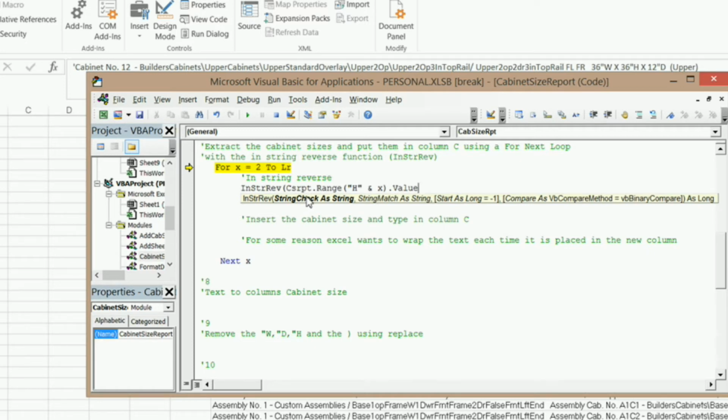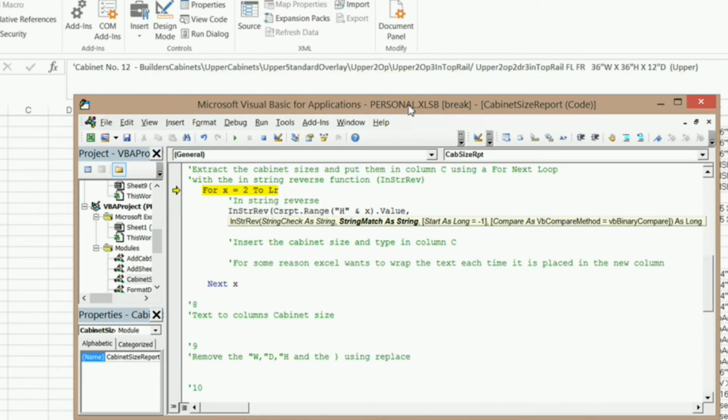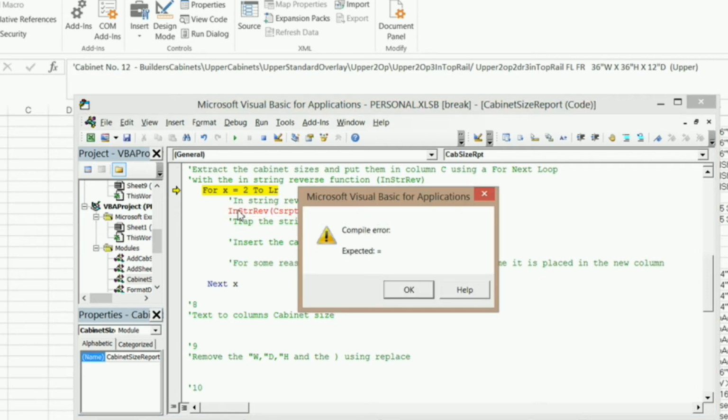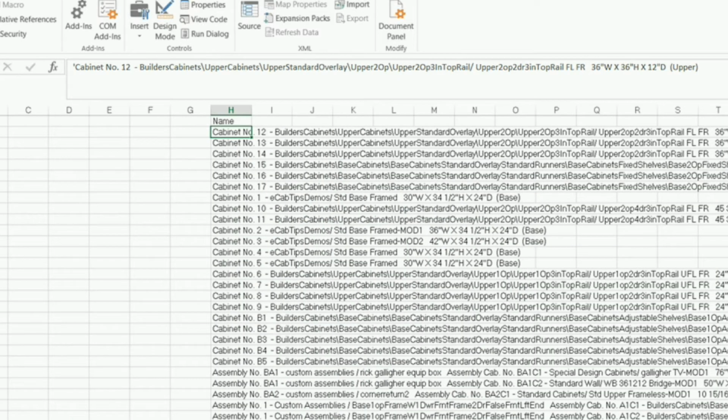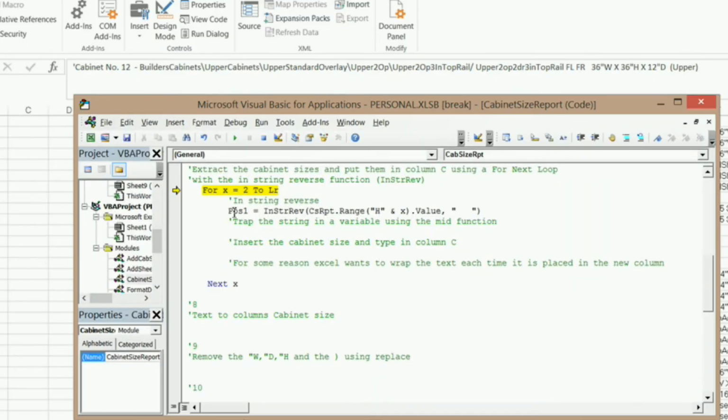Okay, if I hit comma, it's wanting to know what string do you want to match. So I need to tell it what to look for, and what I want to look for is quote and triple spaces. So that's 1, 2, 3, and then quote, and then in parentheses. Now it's giving me an error here because I forgot to put my variable. I need a variable to put that in, so I'm going to go POS1, position 1 equals. Now that should work. And it's going to take that position, that starting point where the triple blanks start at, and put that in my variable, which is position 1.